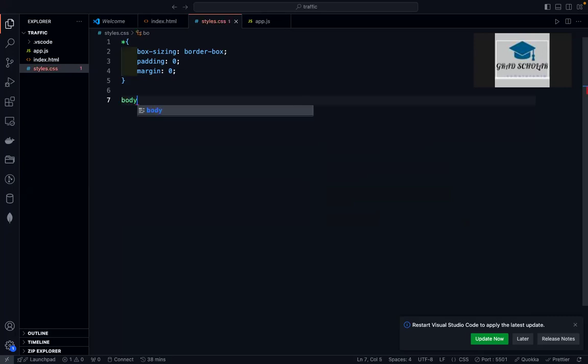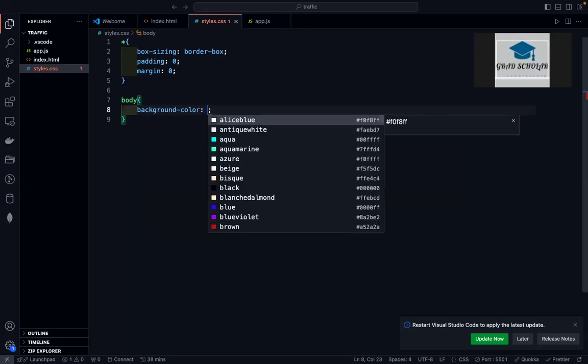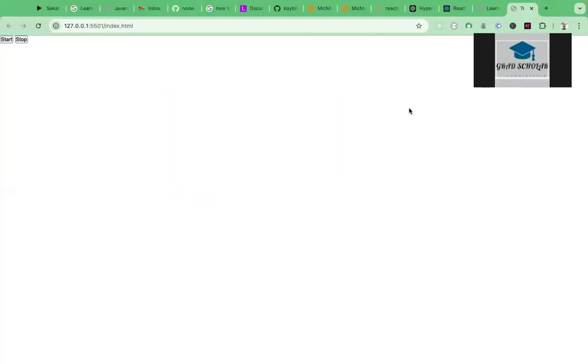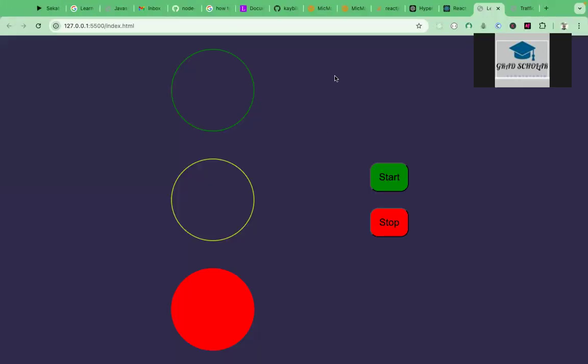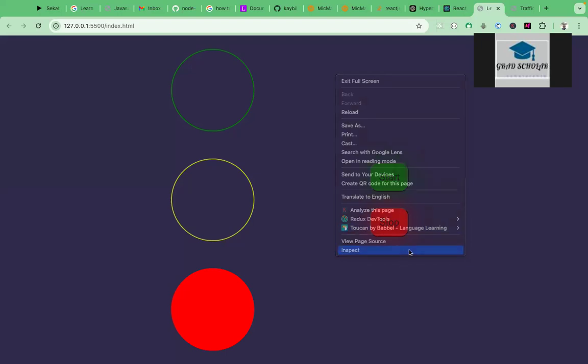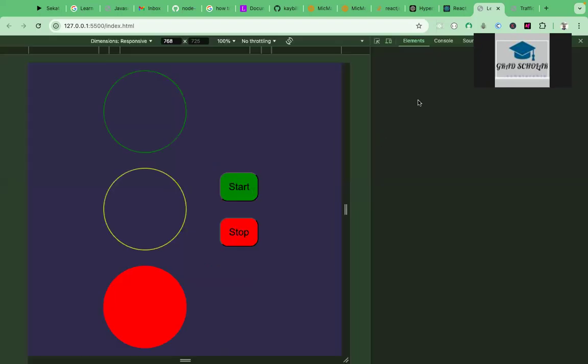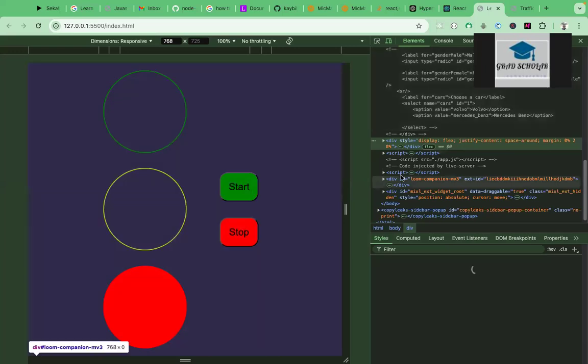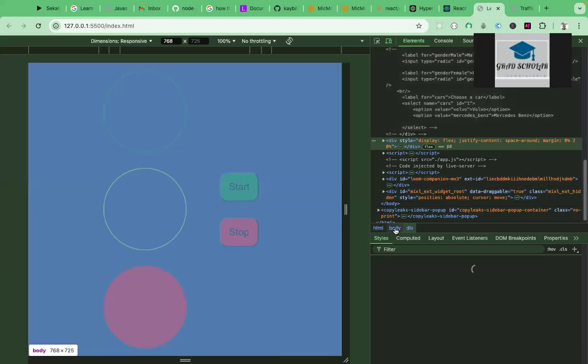So body, let's give it a background color. Let's see the original. Let me check the exact background color of the original. So let's see body.